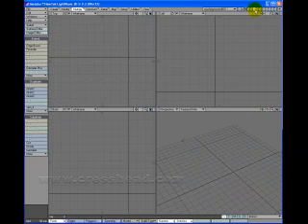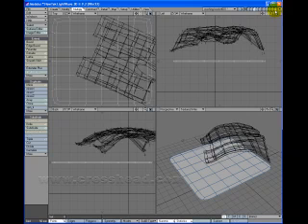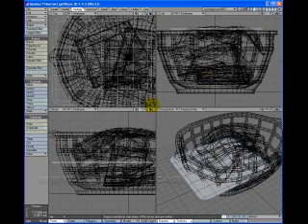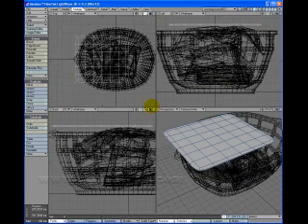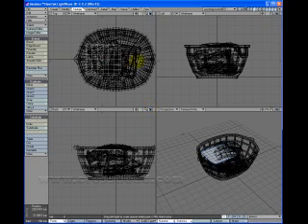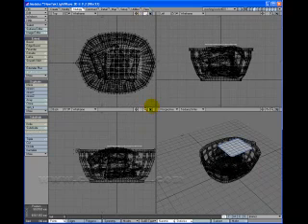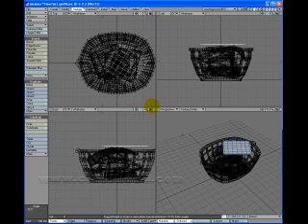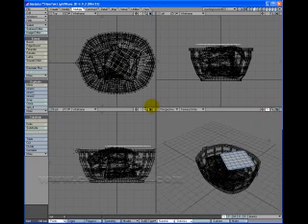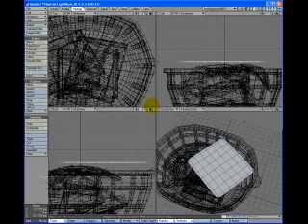We're going to copy that, paste it into a new layer, then look at what we've got on the other channel. Put those in the background and I'm going to raise it up so it's above everything. Let's zoom out a little. It's going to be a bit too big, so Shift H for sizing — size it down a tad. T for Move, drag it up. I think we're going to place it over here. I'm going to rotate it a bit so it sort of fits in, draping over in this corner. Shift A — we'll place it in the corner over there. That's cool.